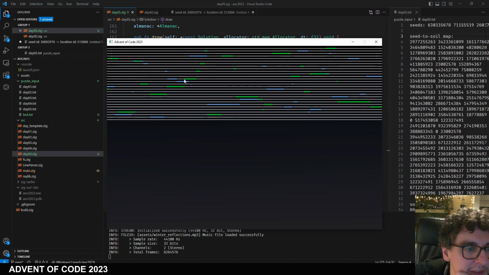So from this, we can see that none of the input ranges overlap, I don't think.